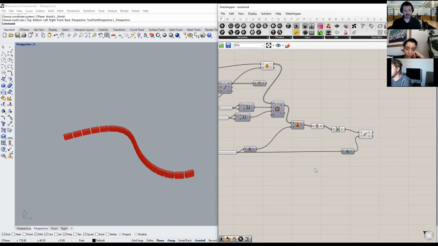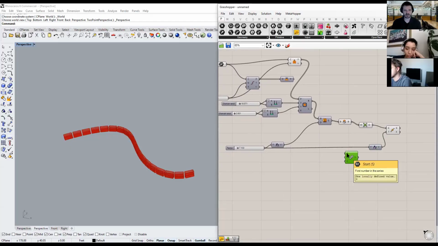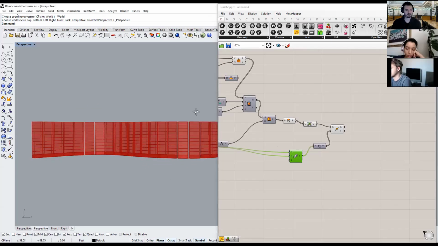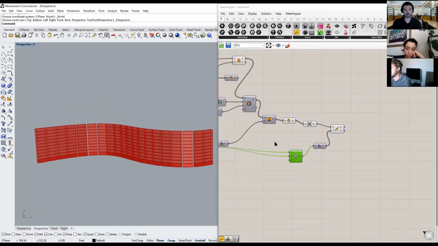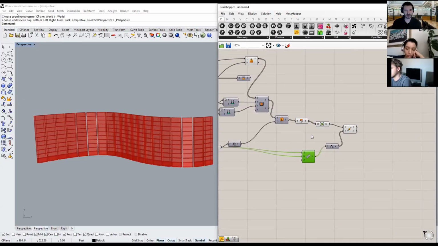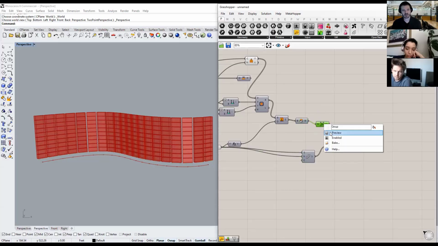But what I'm going to do is actually move them in a series. So let's say we're going to take this, and the first number is, because I already made some. Okay, first number, and the step size is going to be this, and then let's see. Yep. Okay, good enough. And of course you can say, Nick, that's not a brick wall. It doesn't have the like stepping pattern, et cetera, et cetera.